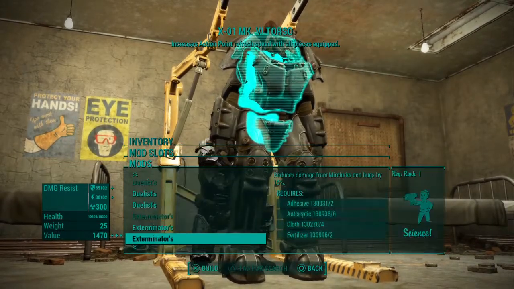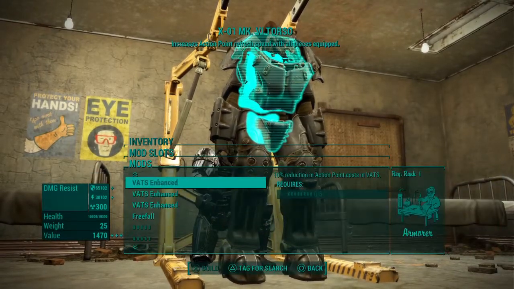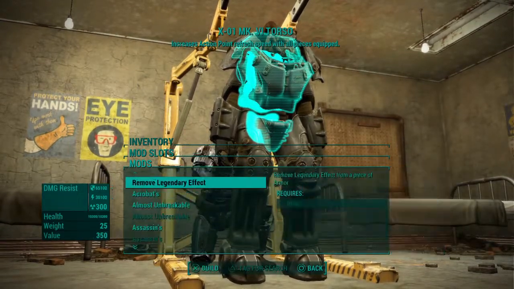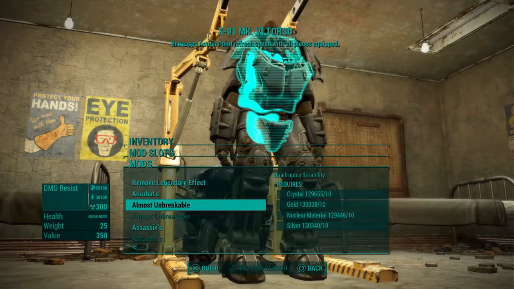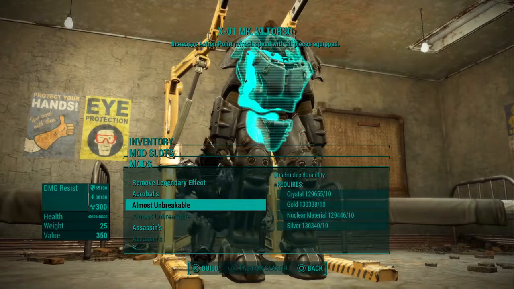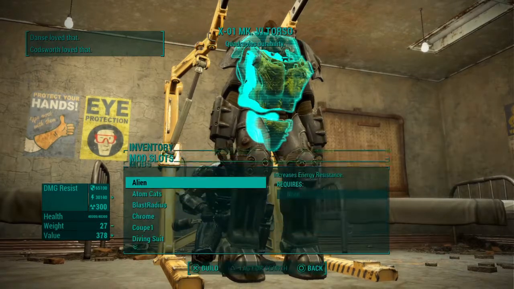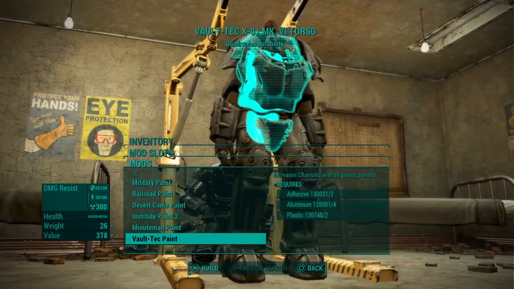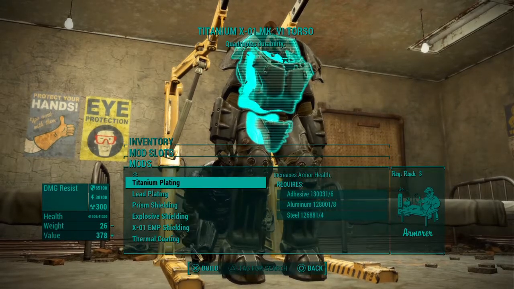As you can see, there's lots of them. It says it has 10,300 health. If you throw the Almost Unbreakable on there, it jumps to 40,300. And if you want a super boost for it, the titanium plating gives you an extra 1,000 health.